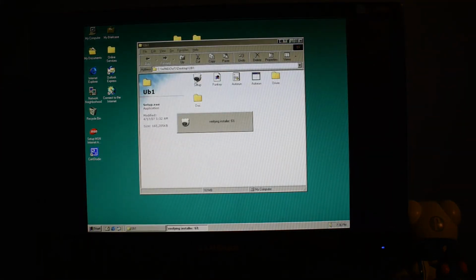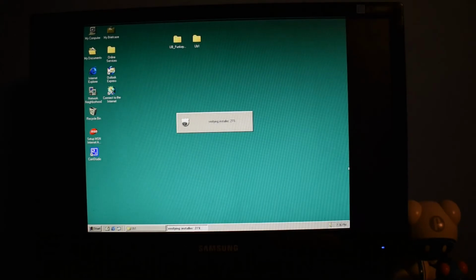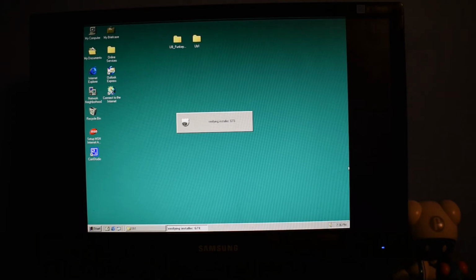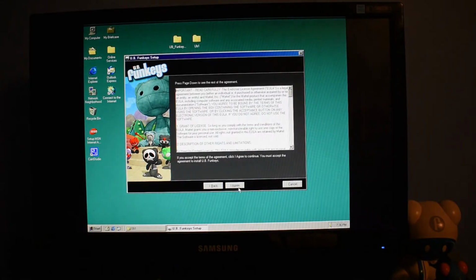Very simple. It's going to fly through everything, hopefully, except for verifying, because that's probably all based on... Well, it looks like it's going faster. It should go through everything much quicker than a CD or USB 1.0 could ever do. USB 1.0 was designed for mice and keyboards. So why do you have to enable mice and keyboards working through BIOS? I don't know. Next. I agree.